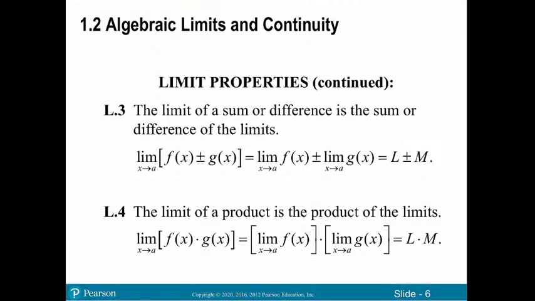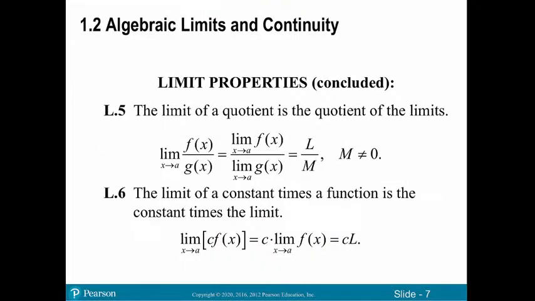Okay. The limit of a product is the product of the limits. So the limit of the product is the product of the limits. It's almost like it's kind of like distributing, but you know, it becomes natural. These notions become natural as we move forward and get more practice.